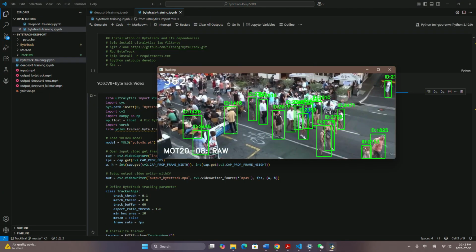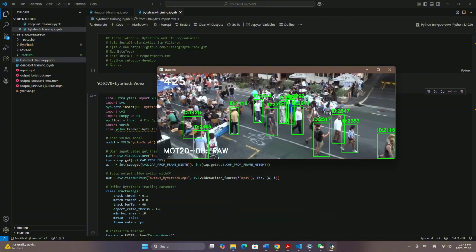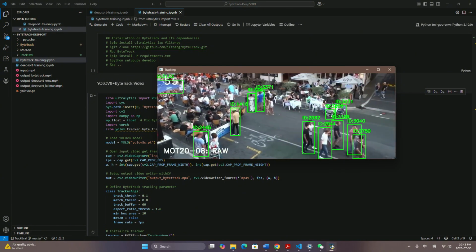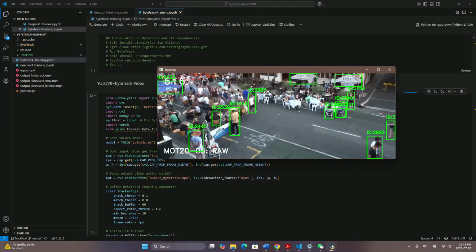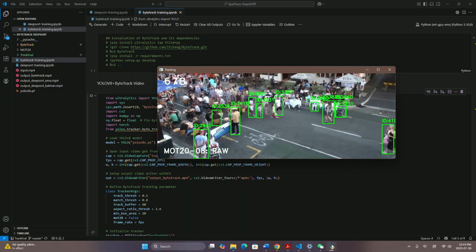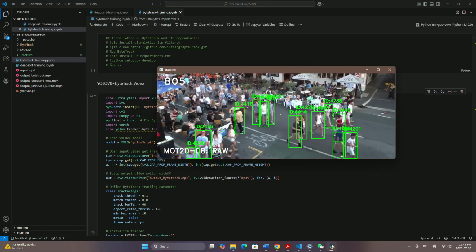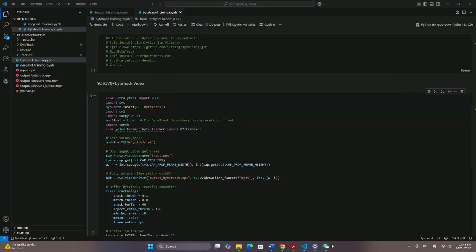When ByteTrack is processing this, in every frame, ByteTrack gets YOLO detections and runs Hungarian matching twice, for high and low confidence, and saves tracks in the MOT format.